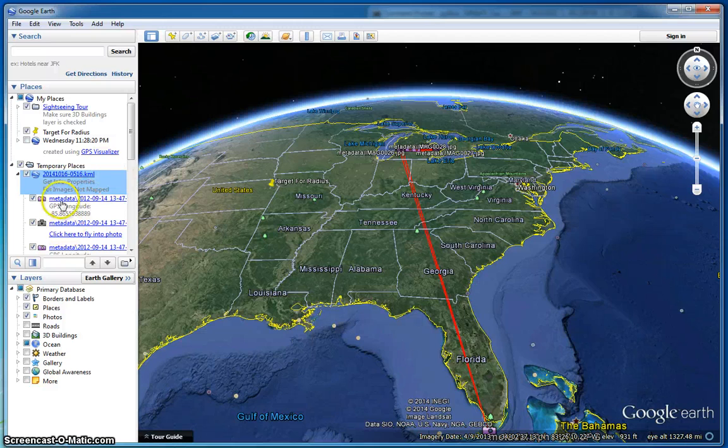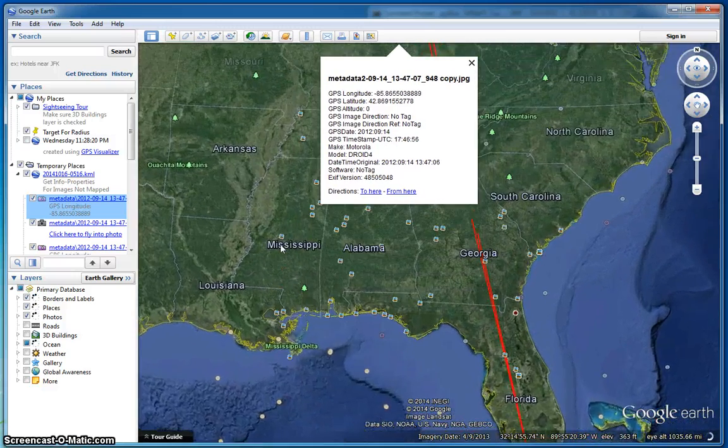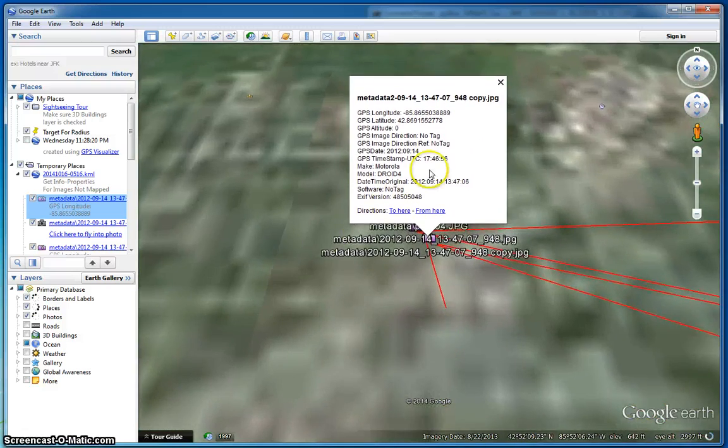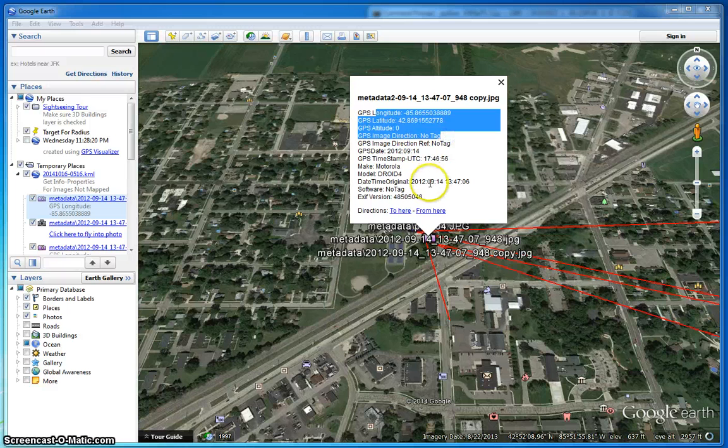We can also expand this, and we can see for each location there is a camera icon. That's a place mark in Google Earth, and we're zooming in on that. Now we can see some GPS information. There's a block here of GPS data. This tells me this was taken with a Motorola Droid 4, and the software had no tag, meaning there was nothing embedded in the Xif data by the application. Of course, it gives me the date and time original, and I'm going to have to work on the decode. We've got to clean that up a little bit. It should be telling you an Xif version like 2.2, so you understand the tag structure being utilized.